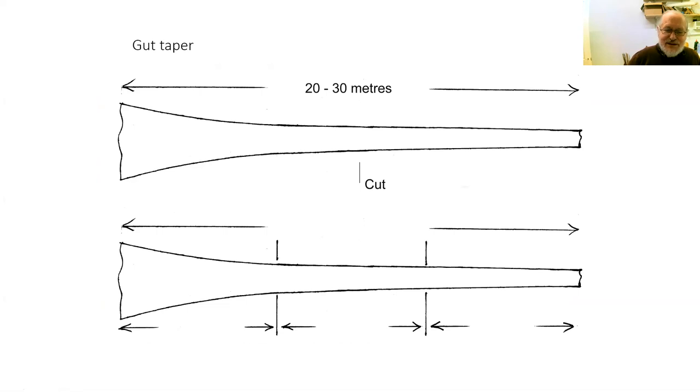So they also taper. My gut supplier is a guy who left school at 15, and he says sheep are wedge-shaped. What he means is they taper. So particularly towards the thicker end where it comes from the stomach, it gets fat and flabby, and the protein fibers and molecules are orientated circumferentially around there, but further down the string they're more axial. So for string making, we tend to discard that bit there because it's not even enough. But we can use all of the rest of it, particularly this bit, because the tube is more parallel, it's better suited for string making.